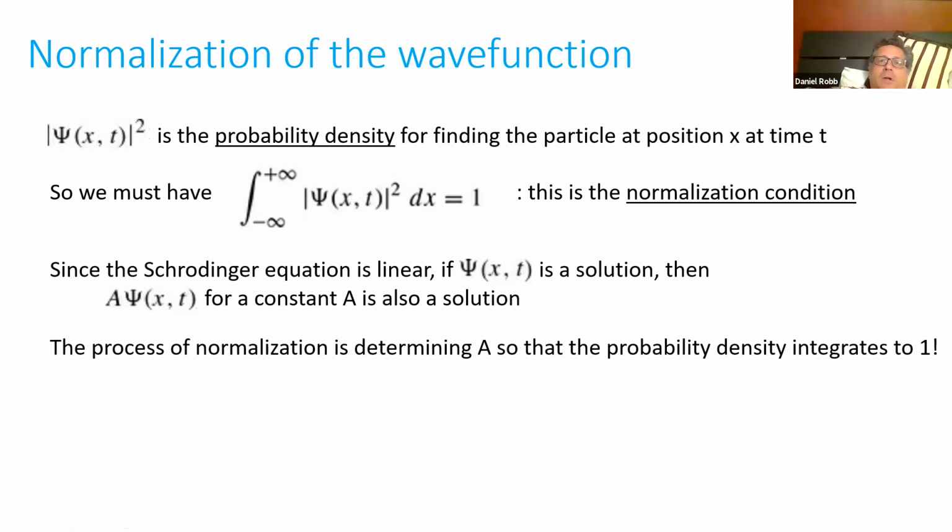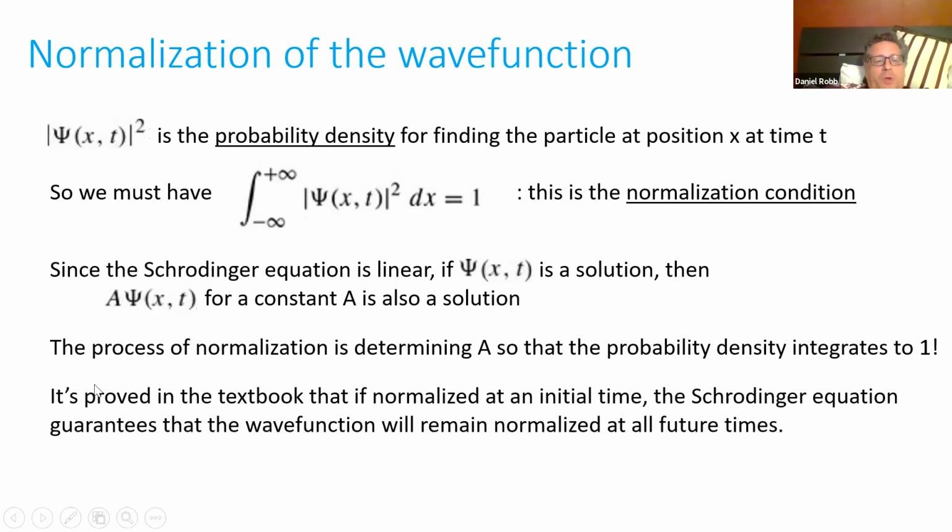If you happen to have a good memory and go back to modern physics, we looked at it in the case of the one-dimensional infinite square well, where the value of a turned out to be the square root of 2 over the length of the square well. But we'll be going over that again. So if that rings a bell, that's great. If not, we'll be looking at that again.